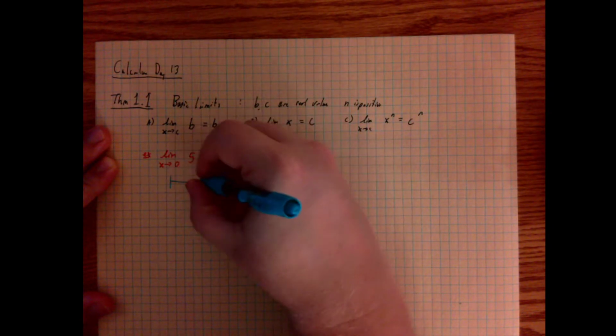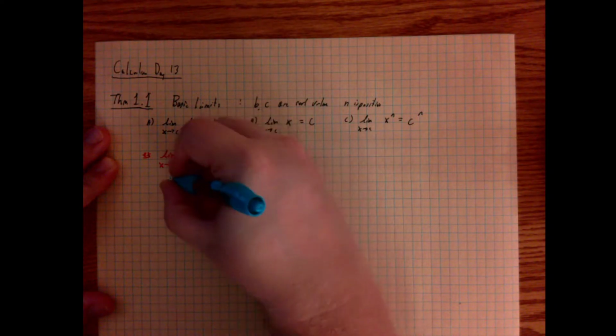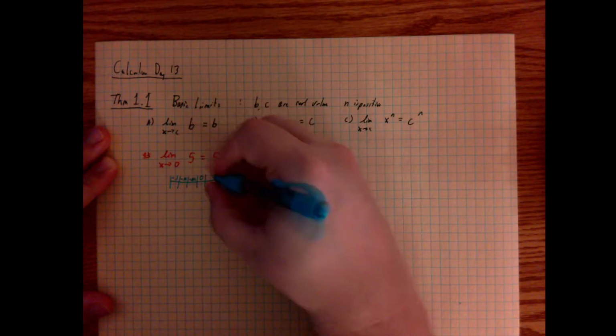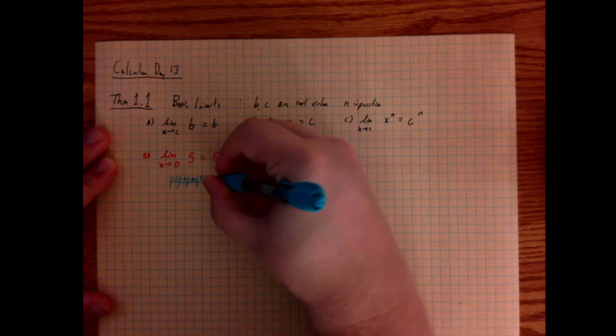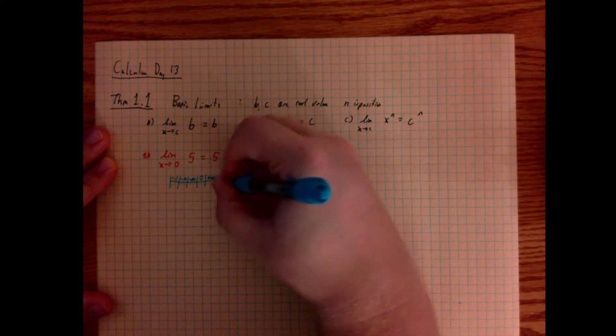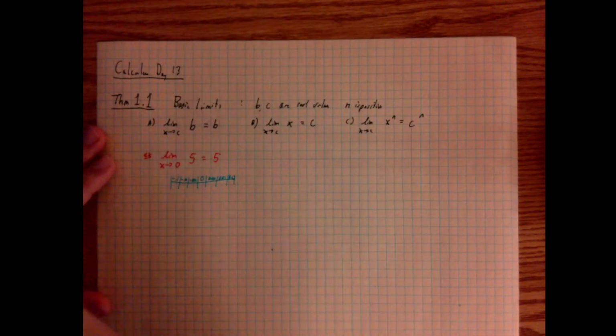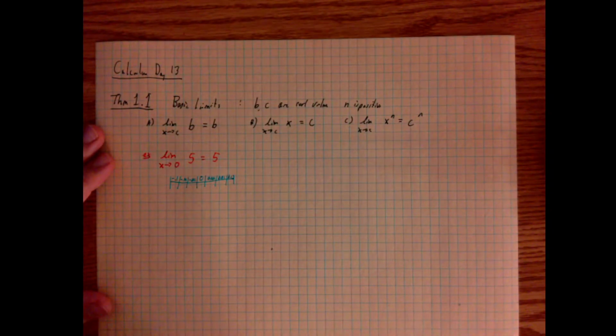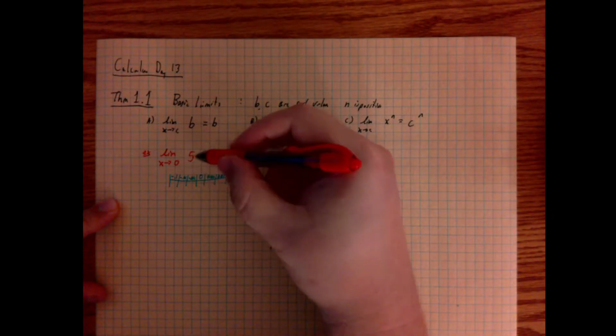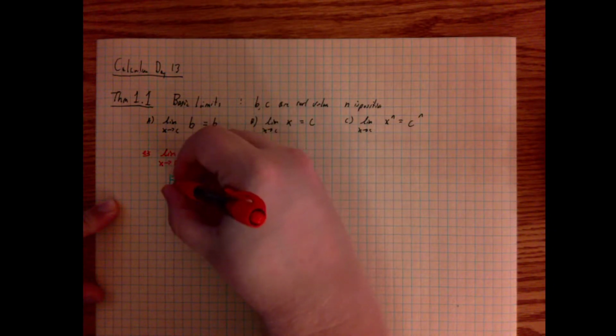Just do it very briefly under here, hopefully for the last time. We're approaching 0. This would be negative 0.1, negative 0.01, and negative 0.001, 0.001, 0.01, and 0.1. Well, if we plug into this list, when I plug x is 0, what does this number become? Well, it's still 5.